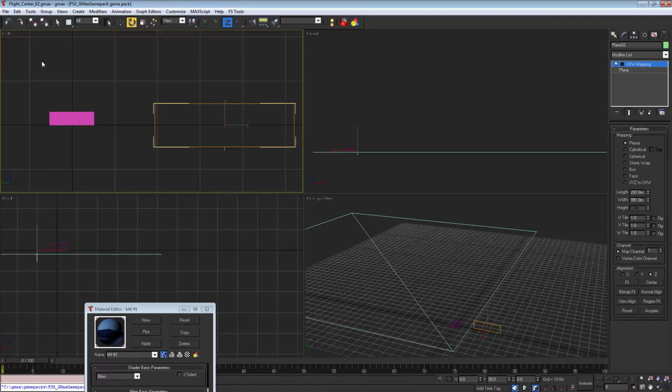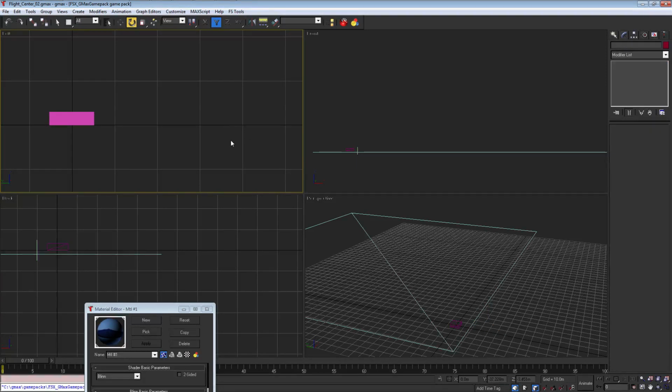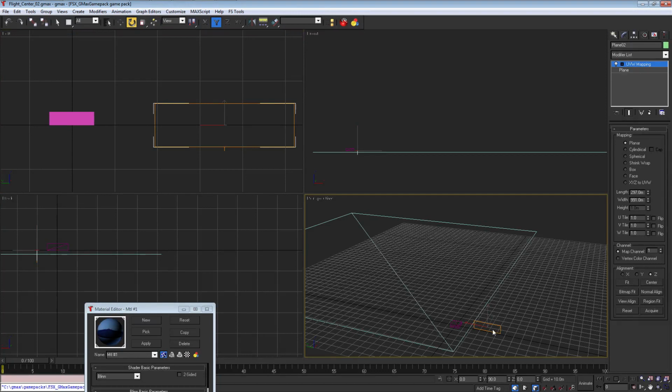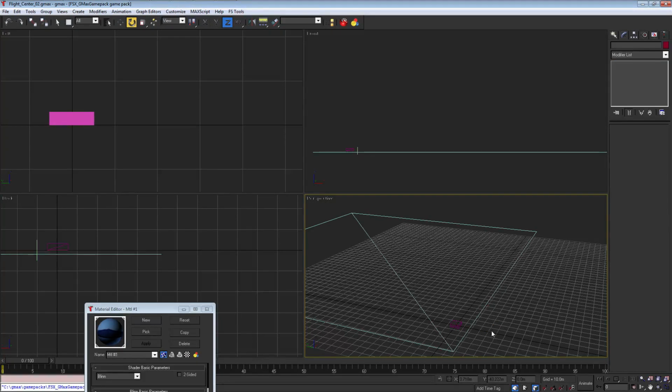Oh boy, let's see. So if I rotate it on the y-axis first, let's see what that would do. Maybe I'll rotate it here in the perspective viewport.